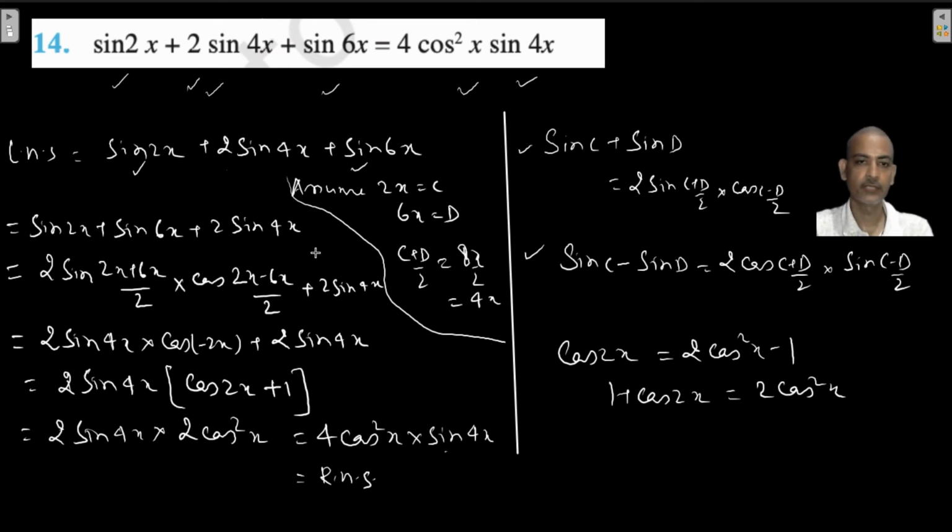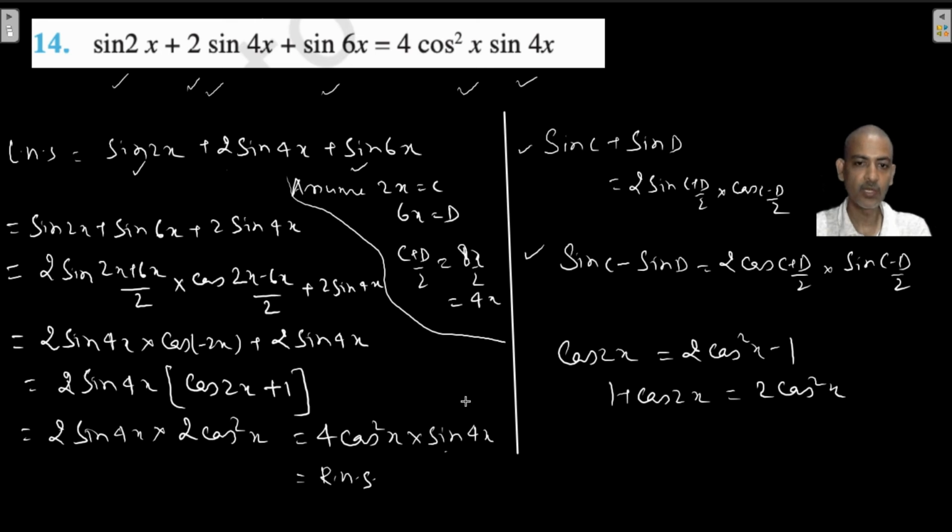So again, just looking back at the question, we have to see how you reduce this expression to something which we want to prove on the right hand side. I could have actually taken sin 2x and then worked with sin 4x. I could have just made 2 sin 4x as sin 4x plus sin 4x, right? But that wouldn't have solved my problem probably, and it would have made it complicated. Then we'll have to solve the right hand side and come to the same thing. You can do it either way, but this way it is much simpler.